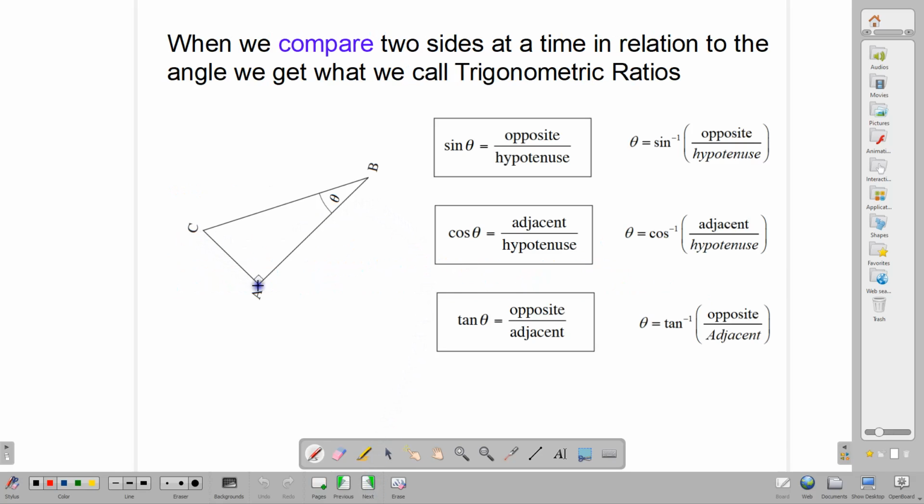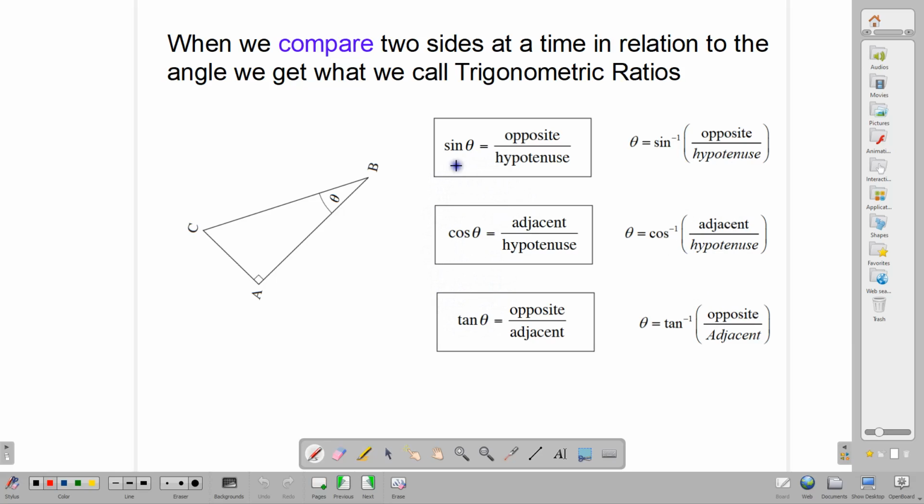Quickly, if we have a right angle triangle and another marked angle in that triangle, then we can define three primary ratios, which ends up being 6 if we invert them. And associated with those three ratios are inverse trigonometrical ratios that we use to calculate angles. So these three directly are used to calculate angles, and these three we write them down especially to calculate the distances and sides of triangles.